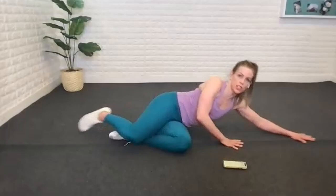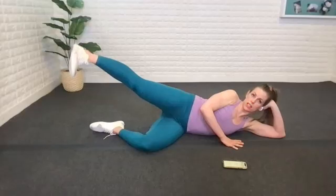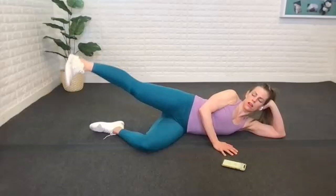3, 2, and 1. Okay, we get to lay on our side now. Quick transitions. Lift and lower, toe faces down. If you want more intensity for that 40 seconds, because you know you can, you're gonna pulse it at the top of the range of motion. You know you're not coming back.